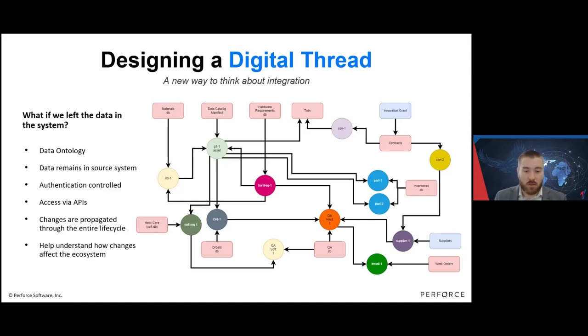So what we've done is design a system that uses REST APIs and is able to communicate to any other software system that has a REST API. As you can imagine, and you can see a small sample of it here, there are a lot of different systems and it gets very complex very quickly. It's really important when you're working in an engineering space to understand the effects of a change in an engineering system and what all that could affect if you make that change.